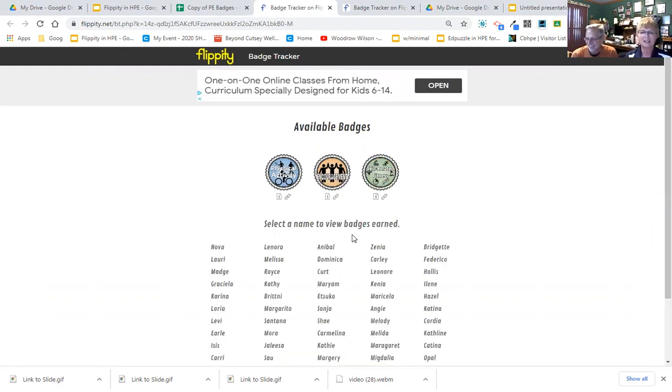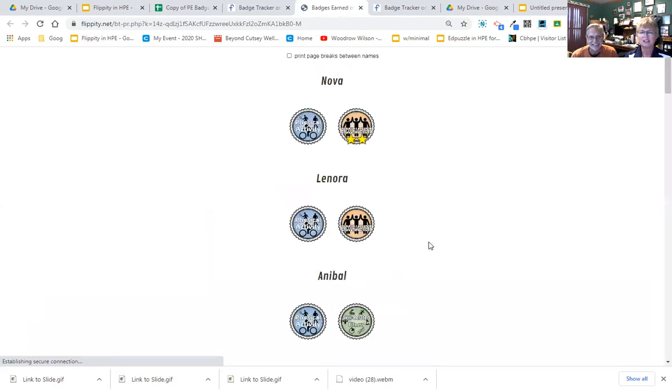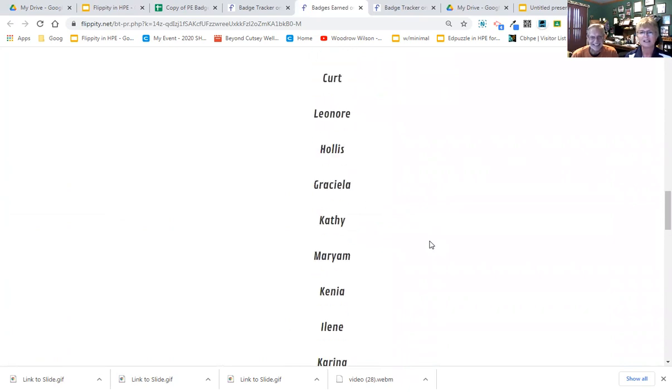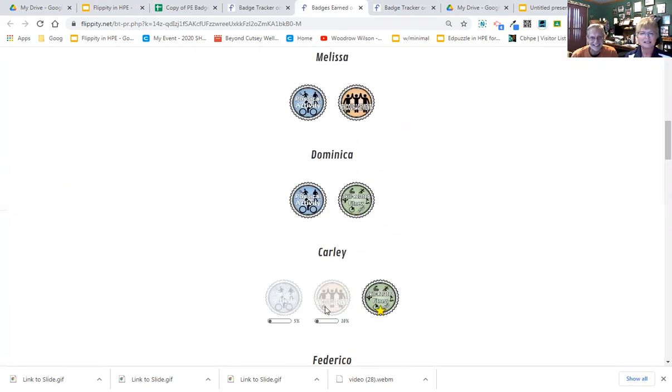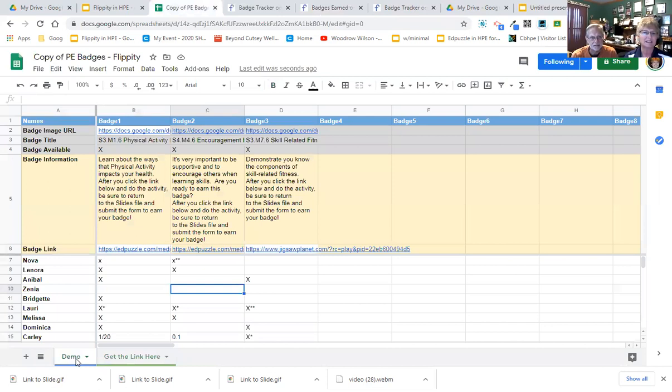And another option that you can have is you can view all. So by viewing all, you can go down and just very quickly see how everyone's doing. And you might be wondering about this one. If it's something where they have several steps that they have to do, you can actually give them progress towards earning their badge, which I think is also really cool. And the way that you show the progress is by using fractions or decimals.